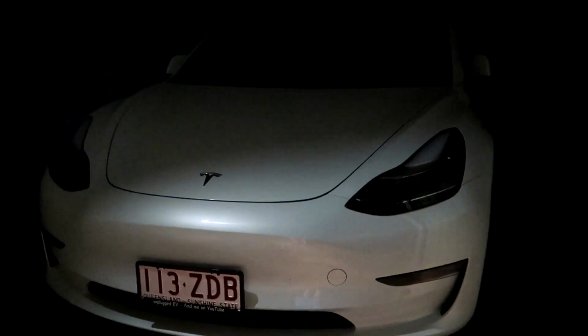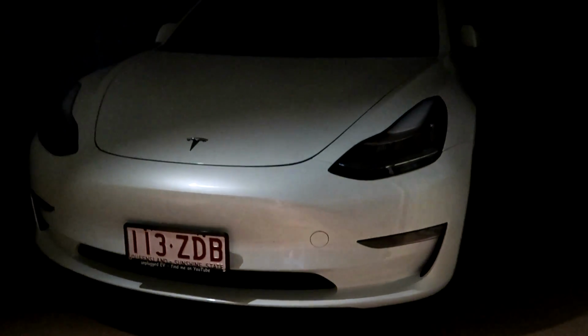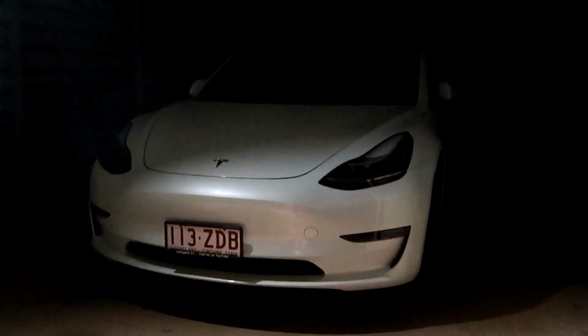Here guys, here is the Teslander again, back home in the carport. Finally fixed. Well, kind of fixed finally. I don't know, what do you think? Am I too picky with all these little bits and pieces which are not aligned correctly, sticking out, and it's certainly not as perfect as I would like to have it? Honestly, I don't know how far I can really push this with Tesla and the body shop to get all these issues fixed.